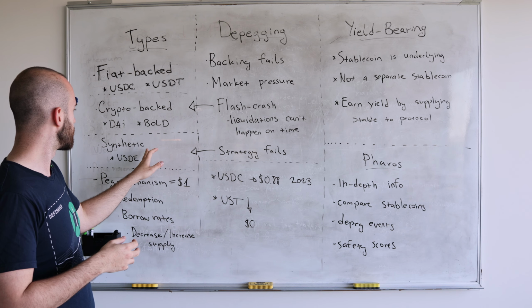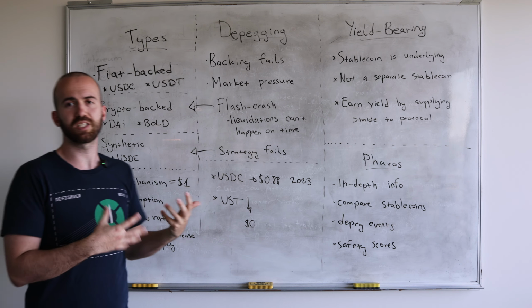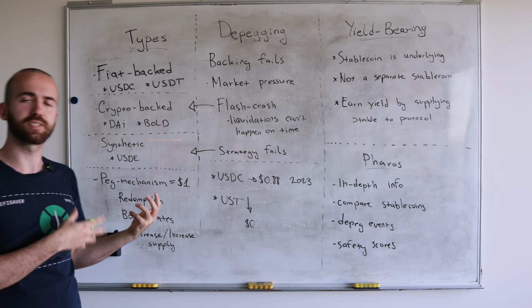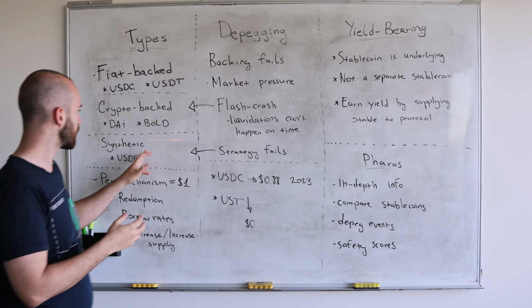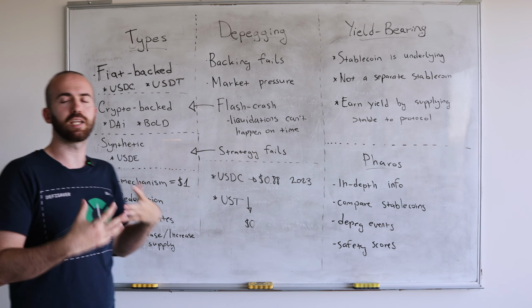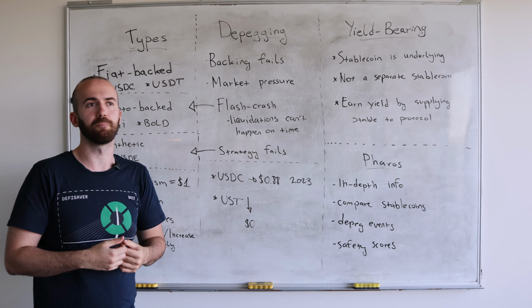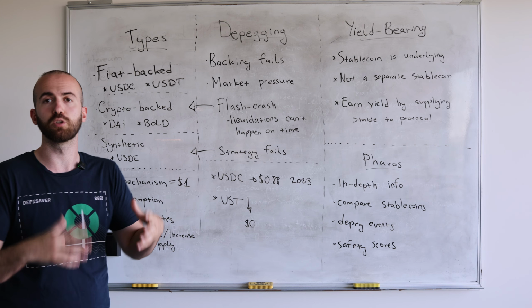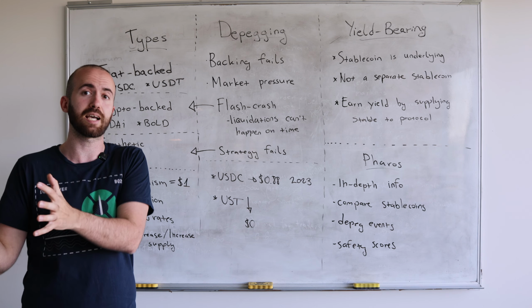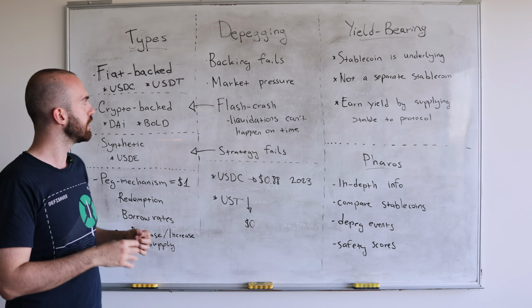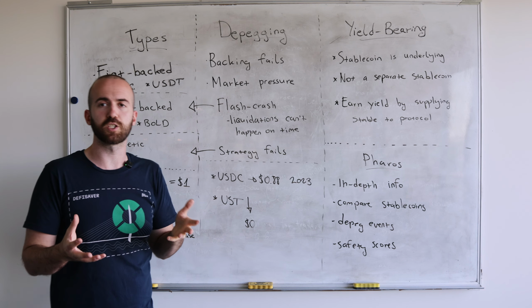Now, with synthetic stablecoins, the strategy can fail. USD is just one of the strategies for synthetic stablecoins. But you can imagine, since these are correlated with crypto, if there's a flash crash, or a huge issue on the crypto markets, sort of black swan events, it could lead to a stablecoin depegging because a lot of people are selling the underlying asset that's backing that stablecoin. Market pressure kind of goes hand in hand. Think of it this way.